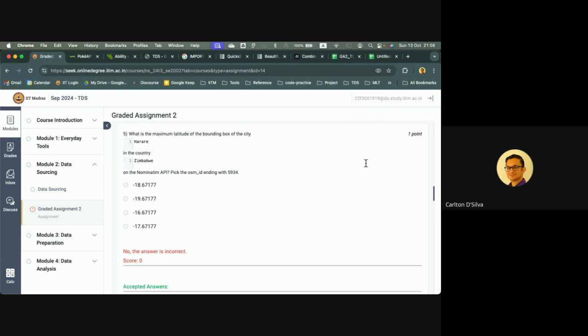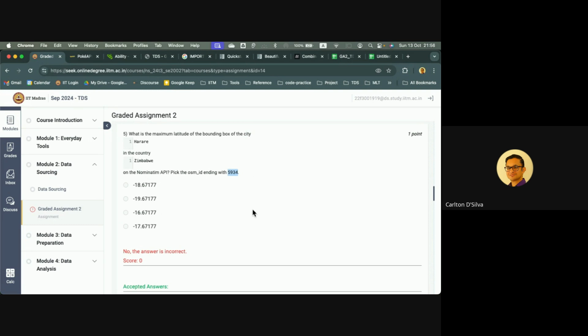If you put IIT Madras, the object type is not city, right? It is a university or some technical institute. Same way, Nominatim has various items that come out of it. It could be a park, some administrative building, a government building, or a railway station. Any number of things might be there. So the goal was to get you to realize that just putting the name and the country is not going to be enough in some cases. You might need to specify that you're looking for the city, and that's why it was specifically mentioned: city, Harare, Zimbabwe, and then make sure that the OSM ID is the correct one.